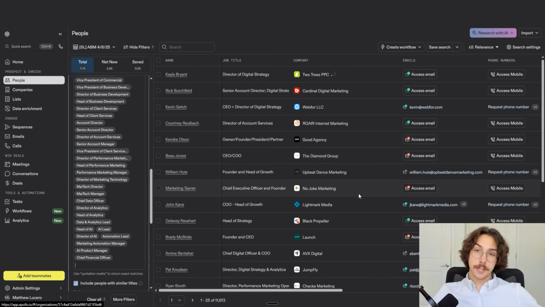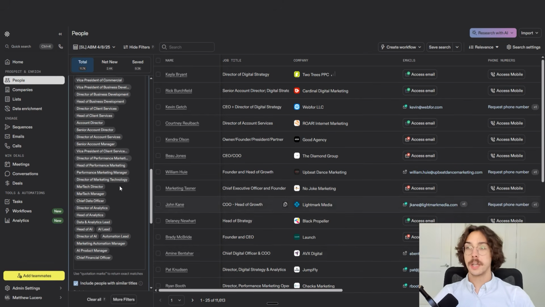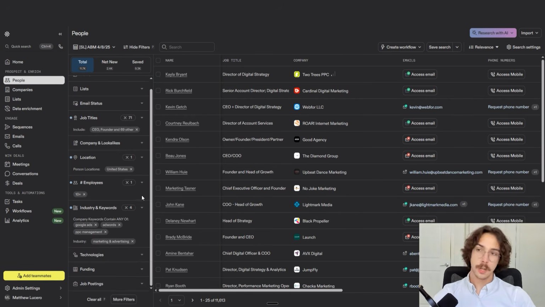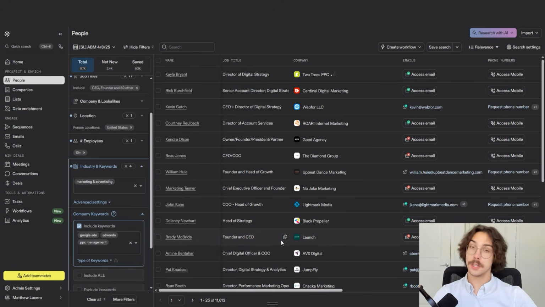So there's no magic to trying to get your list 100% perfect. Really, all you do is you put in all the criteria that you think would be relevant and then check the list, read through 10 of them, see if they're accurate. If they're not, ask yourself why not. Ask yourself why this company is getting pulled in. If you realize SaaS platforms are getting pulled in here, maybe you have to put a negative keyword saying software. Keeping in mind though that there might be a Google Ads agency that says that they specialize in helping software companies, and so that might go against you. So again, these are all the little nuances.